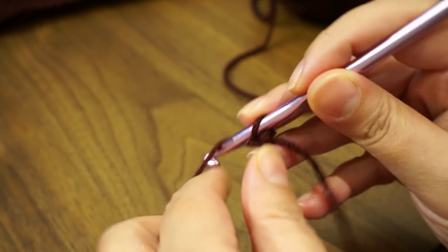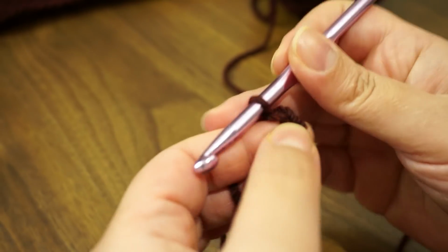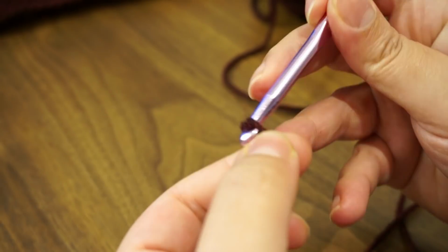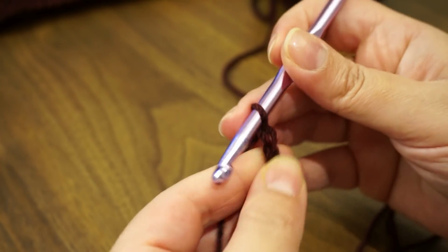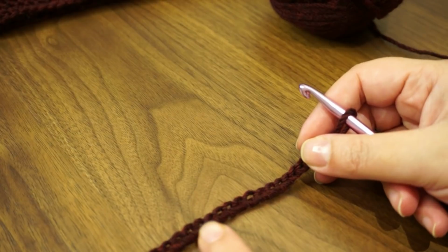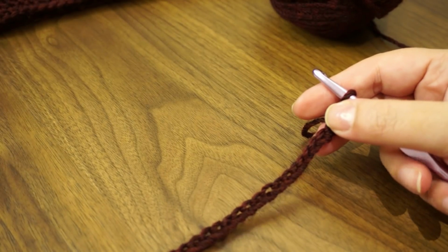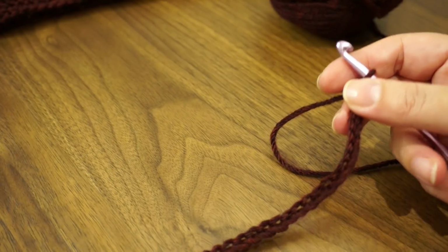1, 2, 3, 4, 5, 6, 7, 8, 9. So here for the demonstration I have made only 30 chains, but the actual project is using 80 chains. So now I'm going to show you how to close this circle and how to start working in a circle.